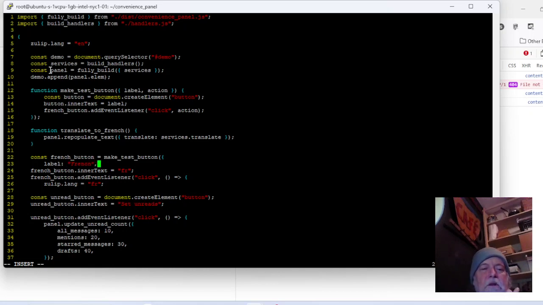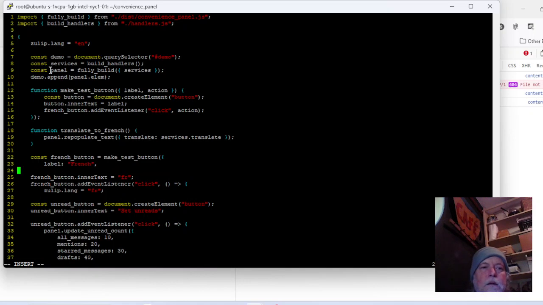I'm giving the button a new label of French instead of FR for two reasons. I think it's obviously more clear to the user. It was only me, and it will also allow me to make sure that my change is actually taking effect, because I do things like forget to rerun the compiler and stuff like that.